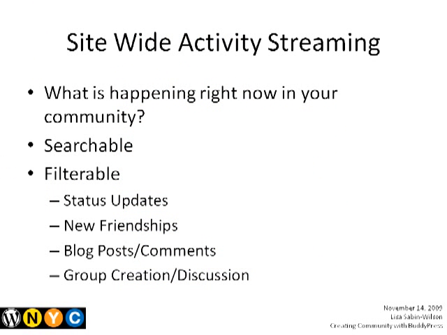Site-wide activity streaming, I think I talked on a little bit earlier. It is a listing and kind of an aggregate list of what is happening right now in your community. The site-wide activity streams are searchable and filterable through status updates, new friendships, blog posts and comments, group creation and discussion. All of that information is fed in to your BuddyPress activity stream.